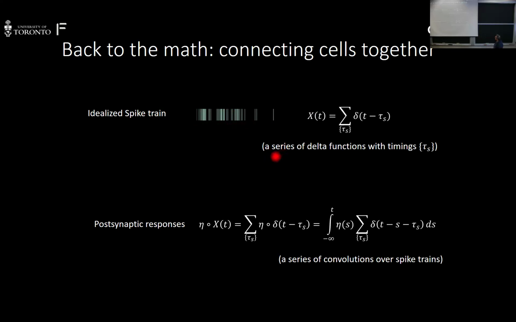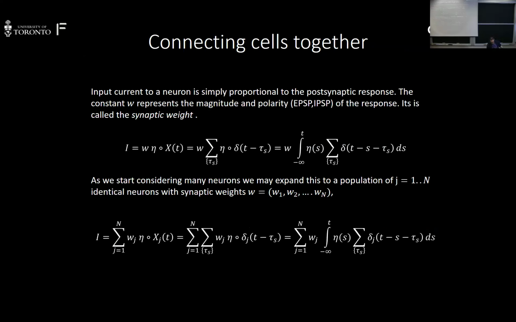So the standard way of treating this is to think about the spike train as a series of delta functions, and then characterize our postsynaptic response as a convolution of that synaptic response kernel with this series of delta function inputs. So that's the notation for the convolution. And if we were to write that out with an integral equation, then we're looping over some period of time and applying our synaptic kernel to our spike train, the series of delta function inputs. Okay. So that's now integrated over time, a bunch of spike inputs.